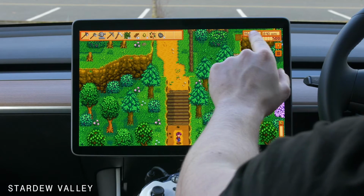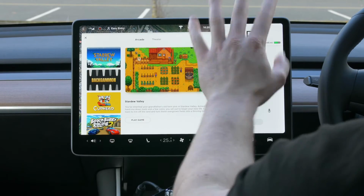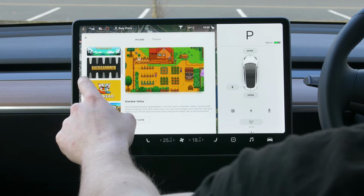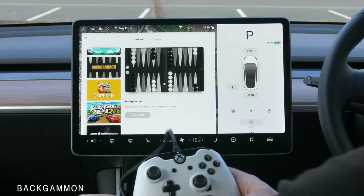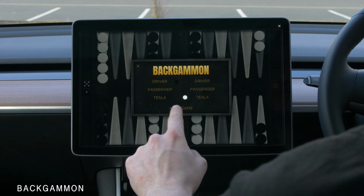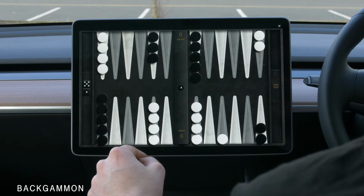Let's get out of here. To exit the game, you press the screen. There's a little X in the top right corner. So we've got Stardew Valley. We've got Backgammon. Let's play that. I don't think you'll need the controller for that. Let's go Driver versus Tesla. I don't know how to play Backgammon.